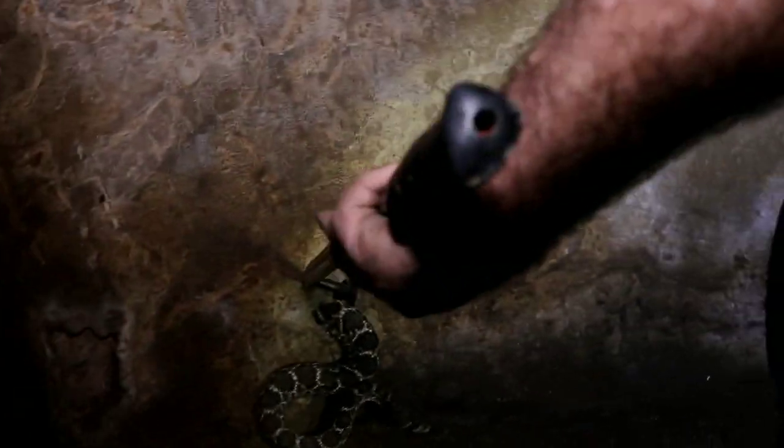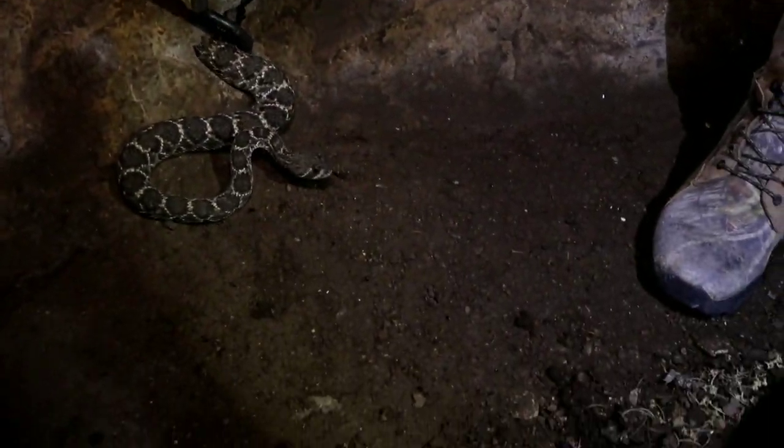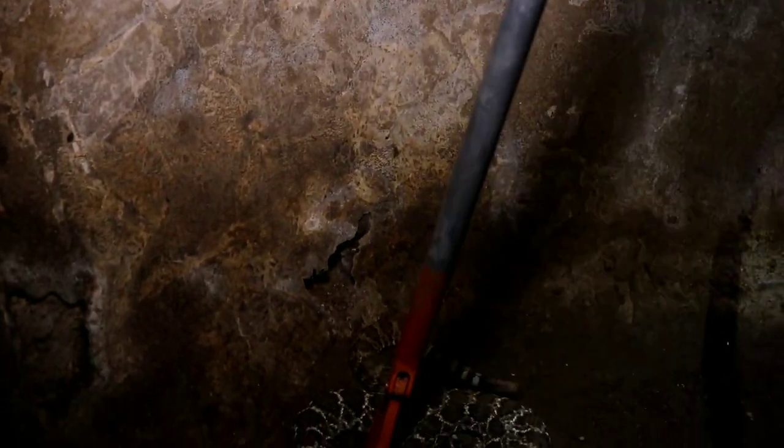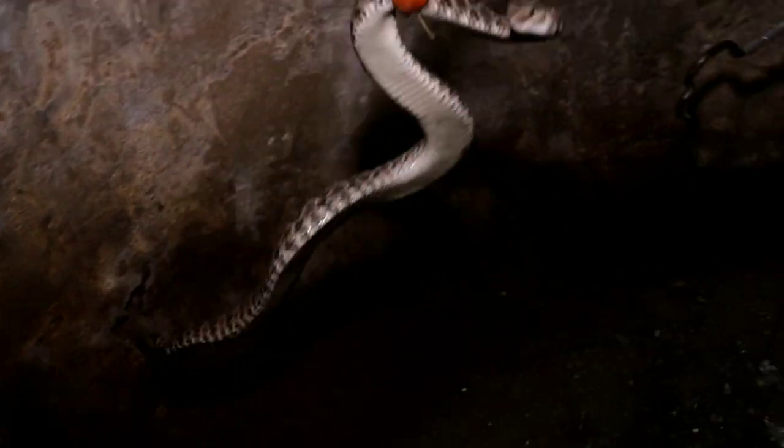Okay, let me look over here right quick, make sure we're working out. Here it is. Okay. Number 11's coming on out. Look at this little guy. He was a little shy at first. Didn't know if he'd like to be safe. But here we go. I'm gonna lift up this bucket. Okay. And number 11 in the bucket.